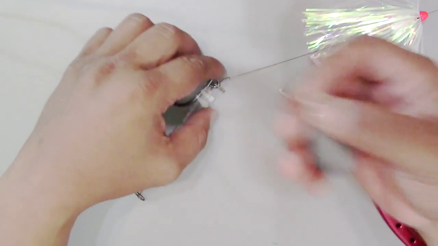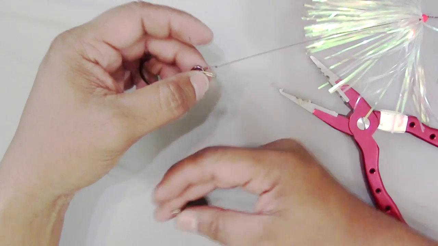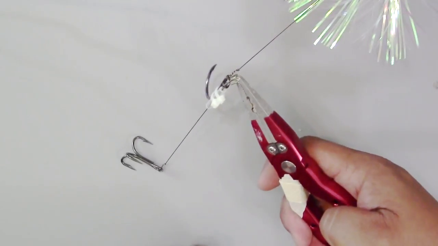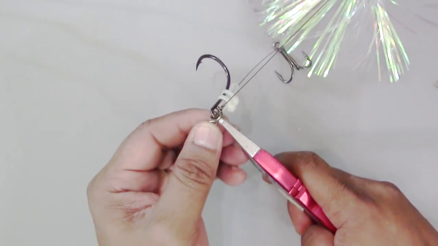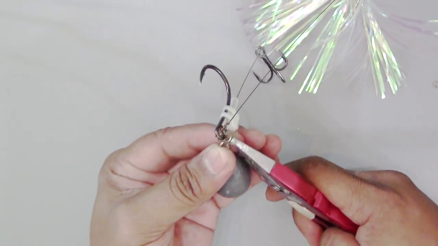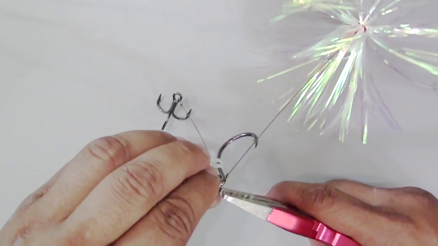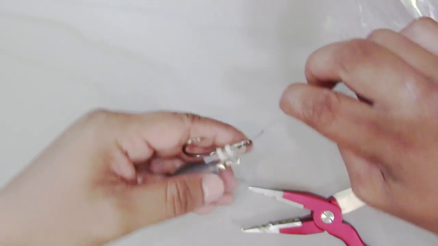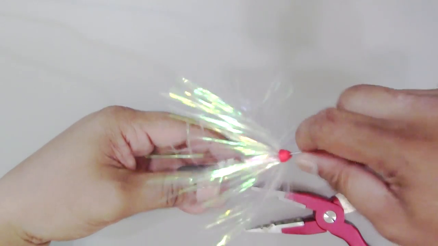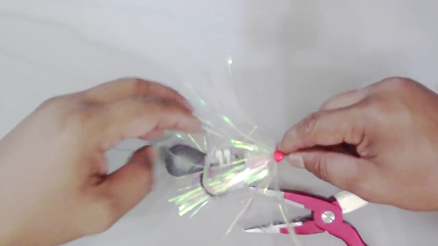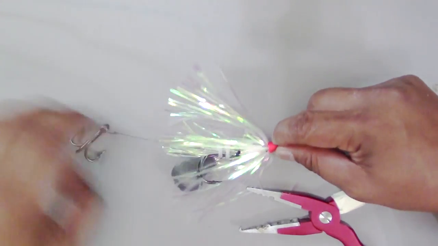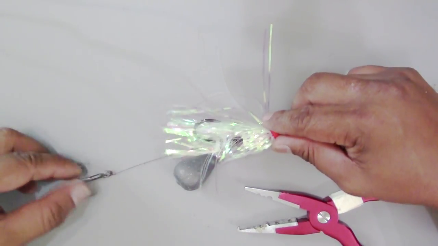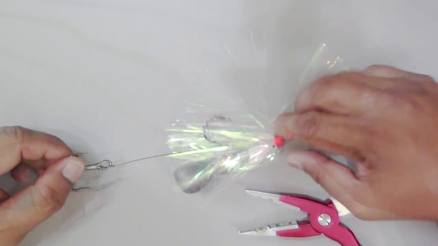Basically, what happens is if I want something to go down real deep, I'll attach this. There are smaller ones, of course. Now, this one I want to rig so that it goes down deep. My live bait. And, by the way, this also makes a killer dead bait rig. So, there we go. Now, when this runs, as you can see, right there, the water resistance pushes the weight towards where the chin of the fish is going to be. Which is the perfect position for it to be at.